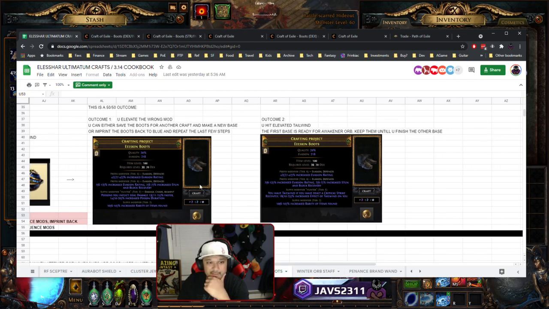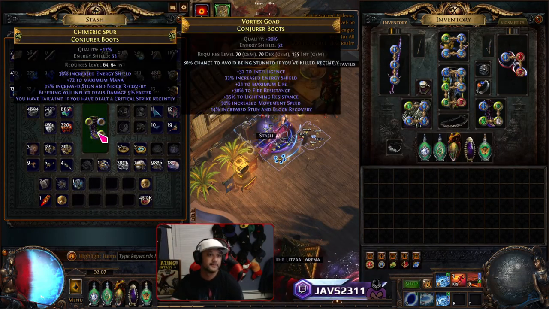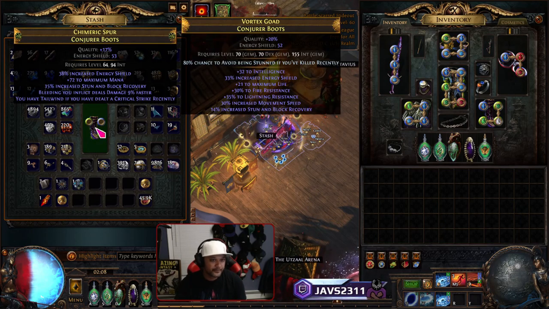So we have two options here. We either elevate the bleed mod, and we're Sag, and we have to imprint back. Or we hit it perfectly the first try, and we have an elevated Tailwind boots. And then we're ready for Awakening. But we still have to get the second pair of boots ready. Which I do have enough currency to do that right now, actually. I should start to do that, maybe, even if this fails.